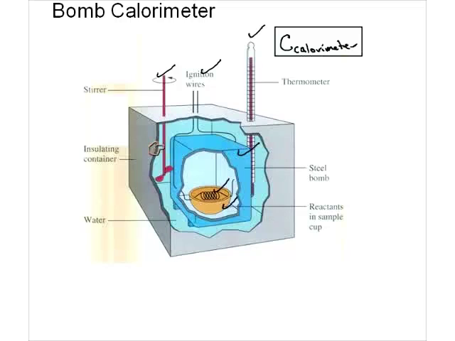And the reason, of course, it's called constant volume is that if something is in here that's going to produce gases, the pressure is going to build up inside. Now, if you start getting into more complicated calorimetry problems, if you go into university and start doing some work on the chemistry there, you'll find out that when gases expand, energy is lost. So by preventing the gases from expanding and escaping, we minimize the amount of energy due to the expansion of gases, because the gases are not allowed to expand. So it's a little more complicated.